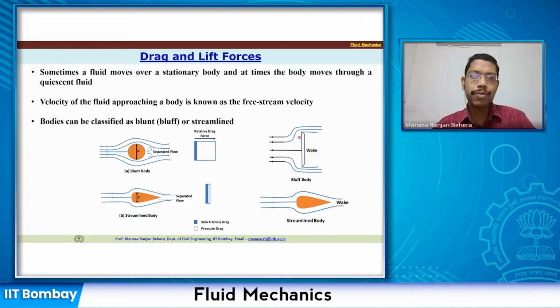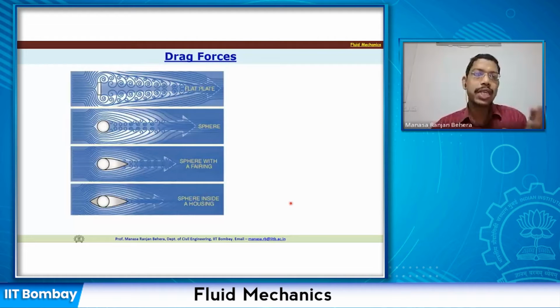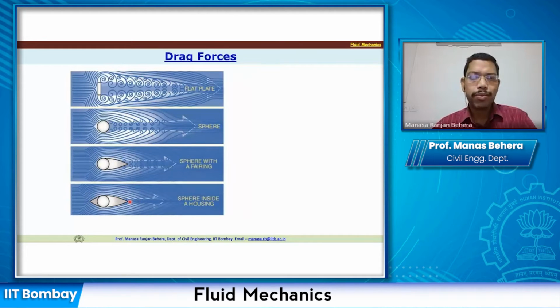Even the plate, when we hold it in the perpendicular direction to the flow, that also is going to behave like a bluff body, whereas these two are known as streamlined bodies. And if you look at the typical flow around bodies as well as the wake regions, we are talking about this flat plate where you can see the flow is completely separating right here, and you have a huge wake region, and this is going to create a huge drag force due to the form. Okay, similarly, if we take a cylinder or sphere, then you have a comparatively lower wake region, and if you just flare it up on the downstream side, then you see this wake has further reduced. Now we have flared it on both sides, so you see the fluid is smoothly transiting and exiting with very little wake region.